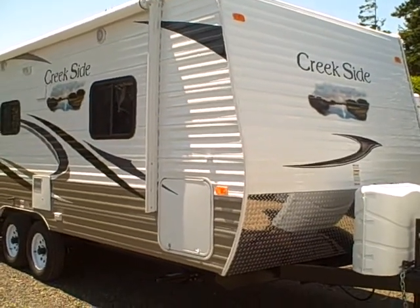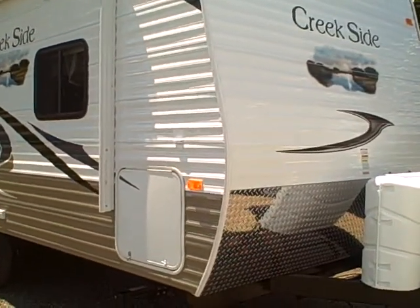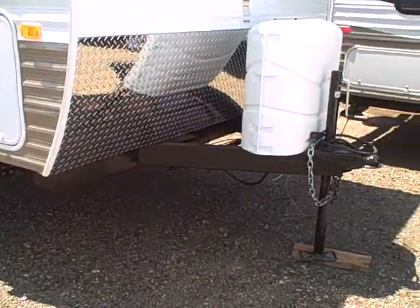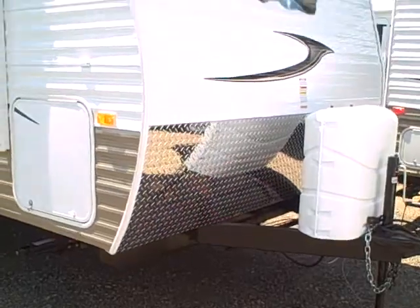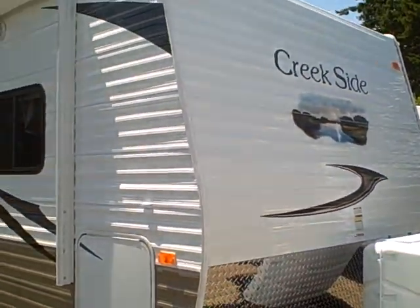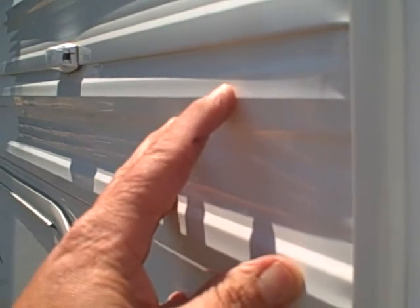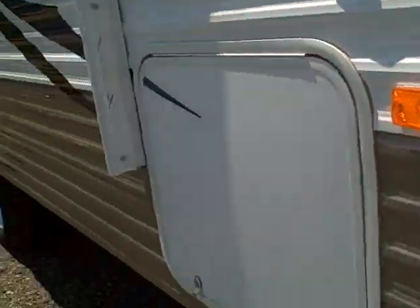These are fantastic trailers. They've got big beds in the front and they're made on a north wood frame, which is much heavier duty. Their theory is you build a good foundation, you're going to have a good home on top of it. There's double insulation in these trailers, seal hide, and the diamond shield comes up here to protect it — so you don't have delamination issues.